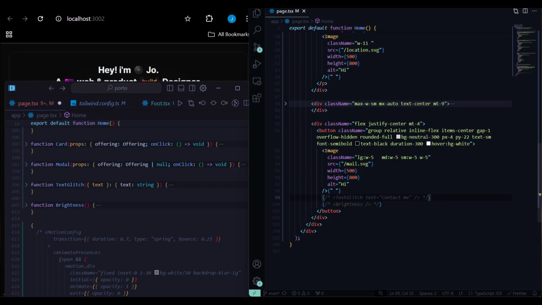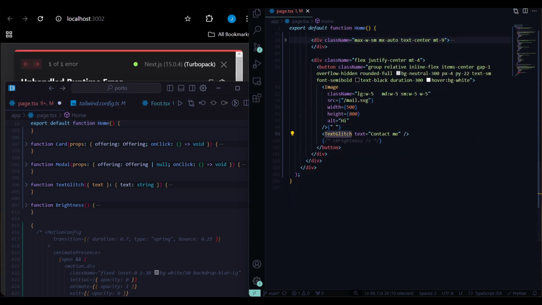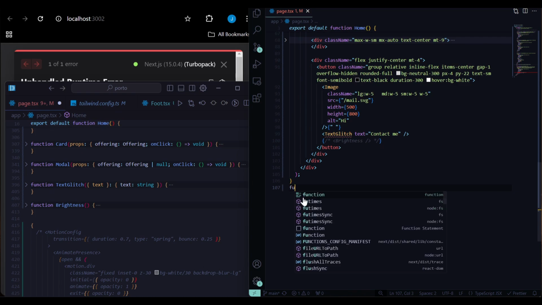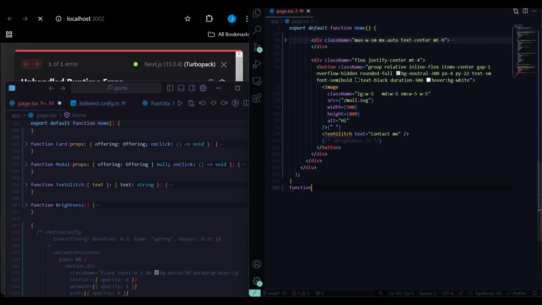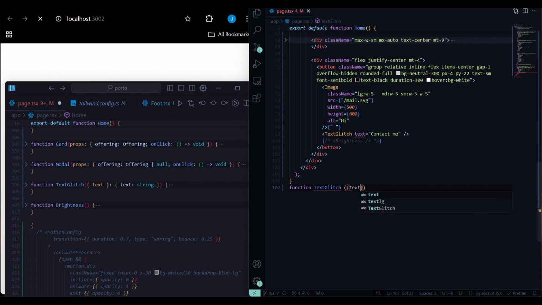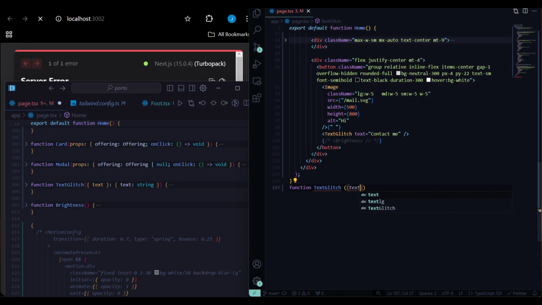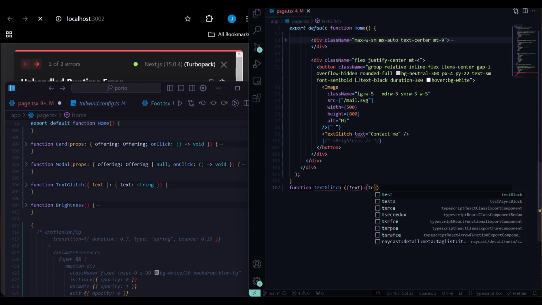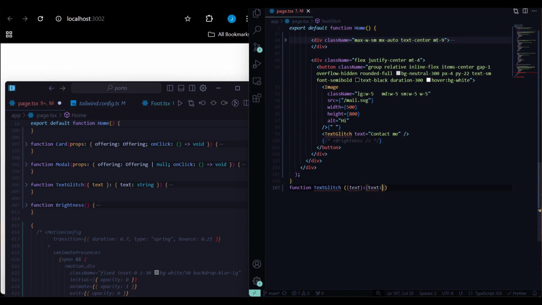So let me create it down here. Text glitch. Okay, so here we have a function text glitch, like so. It's going to take in a type of text, and text should be a type of string.